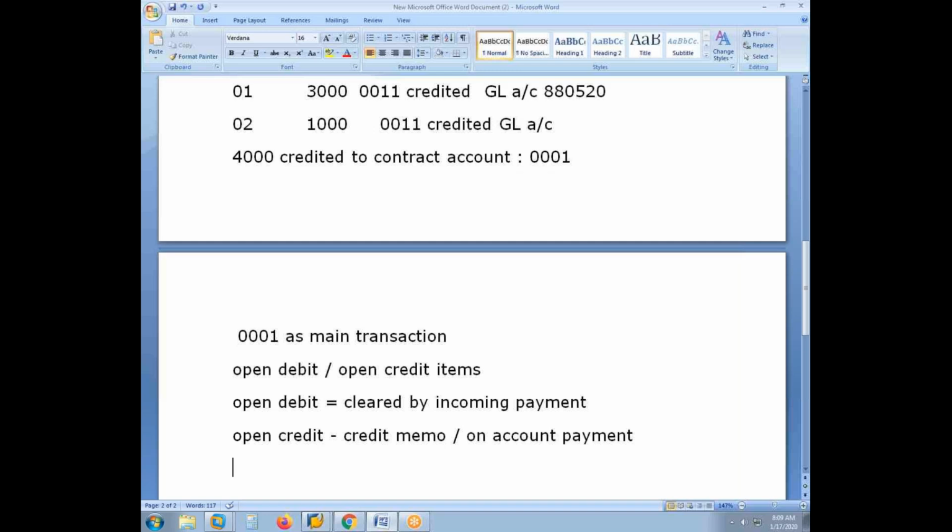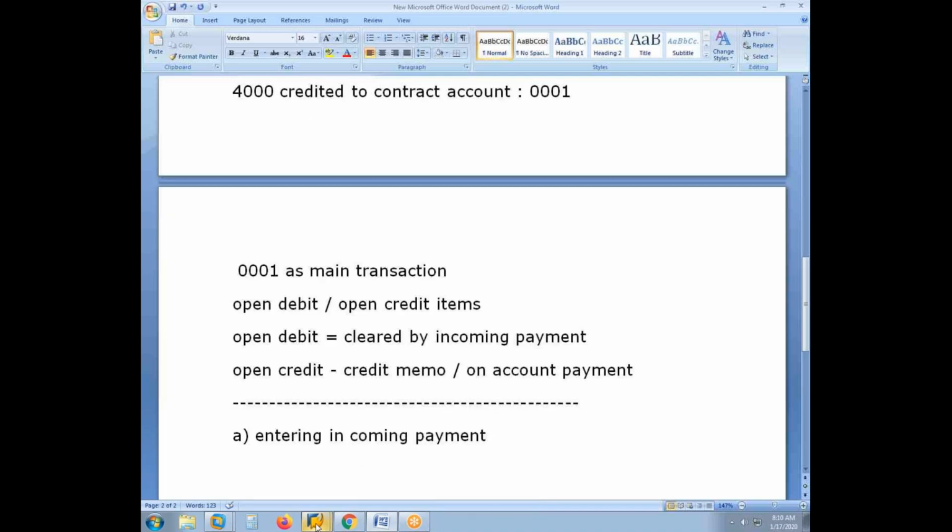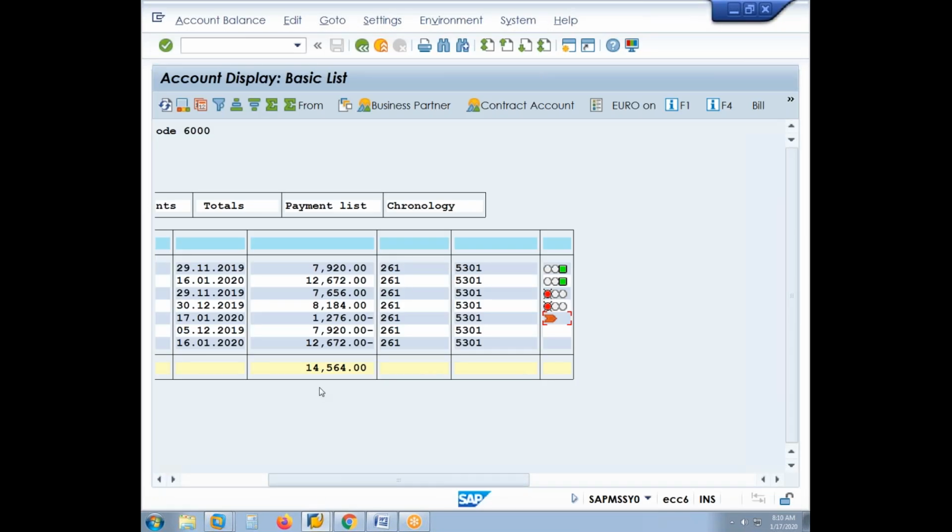But how will you clear it? If it's an open debit, you clear it by incoming payment. But how will you adjust the open credit? There are two methods. One is by entering an incoming payment, accounting for the debit balance. For example, here, what is the total amount you have to collect from the customer? 14,564.